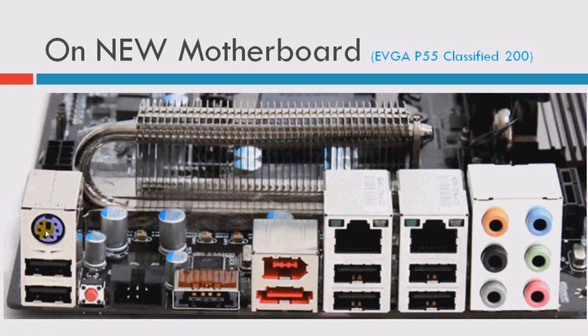Because now we don't really use PS2, they included two USB down there instead. And this is the CMOS Clear — the BIOS reset button. Because this is an extremely high-end overclocking board, they include that reset. This part is not found on every board — it's only on a few EVGA boards. This is the ECP2, which means EVGA Control Panel. And we have two external SATA ports here.